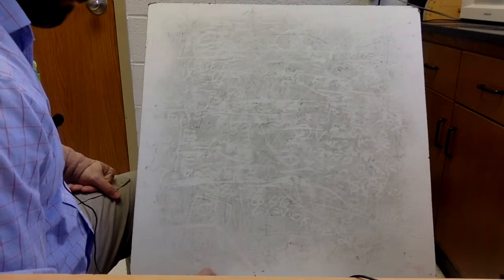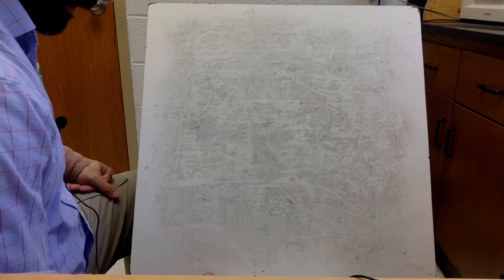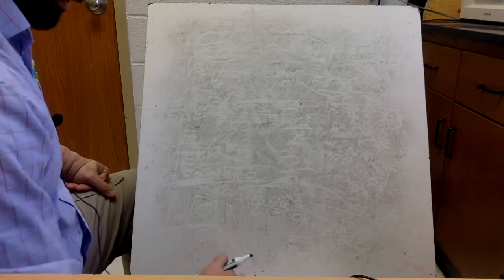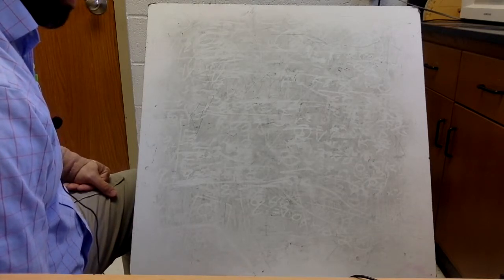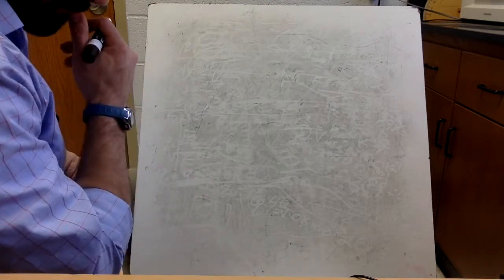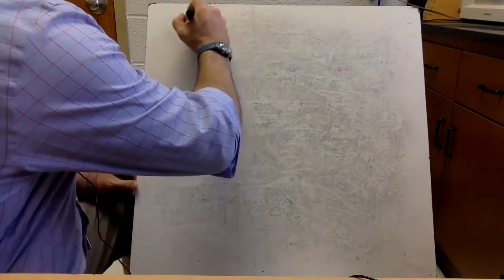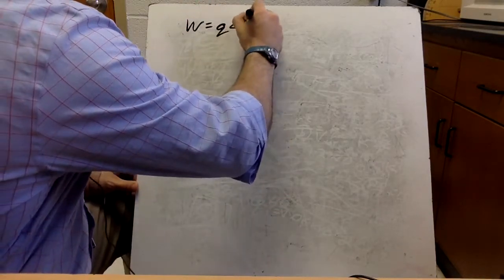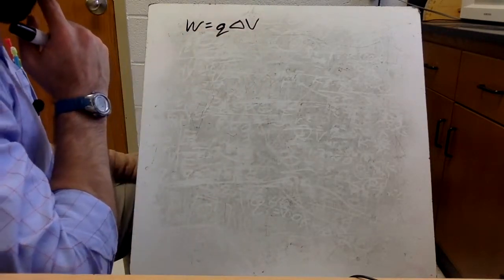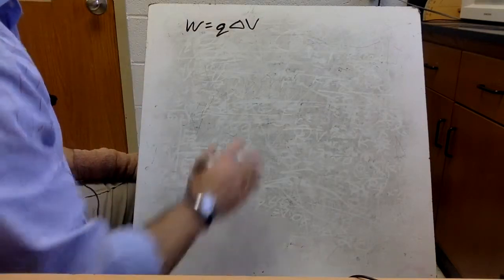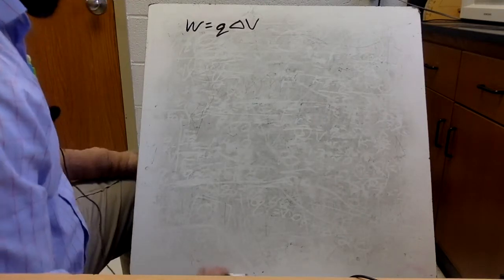Example 4 is really just kind of plug and chug. What we're looking for here is how much work is done. And so what we want to find is the potential at 2 different points, and then we want to find the potential difference times the charge. Because ultimately work is Q delta V. And so if we can find delta V and we know Q, right, we have this negative charge, then we can do that.